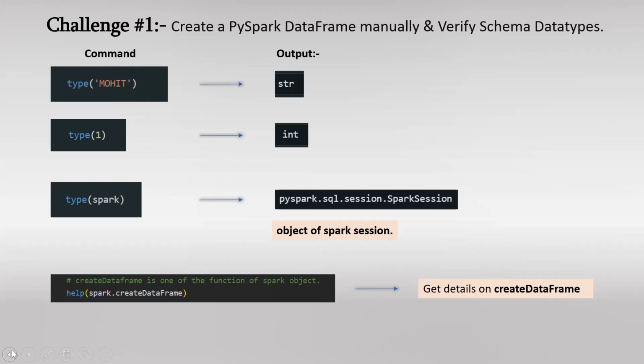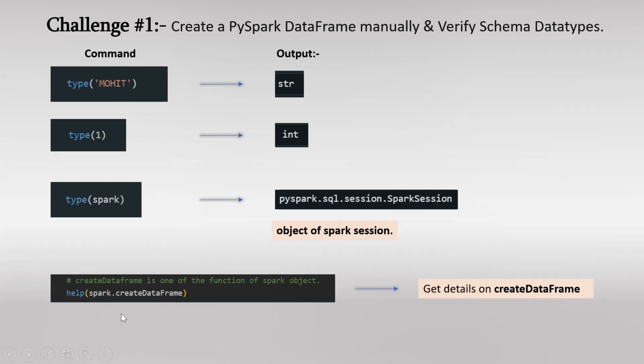I already know that we can use the createDataFrame function of this spark object to achieve our required output, but let's say I also want to know the details about this function. Then you can run the help command and inside it write spark.createDataFrame, and it will give you all the details, like what kind of parameters it accepts and what kind of output you will get.